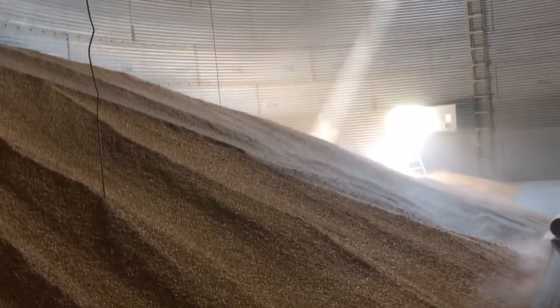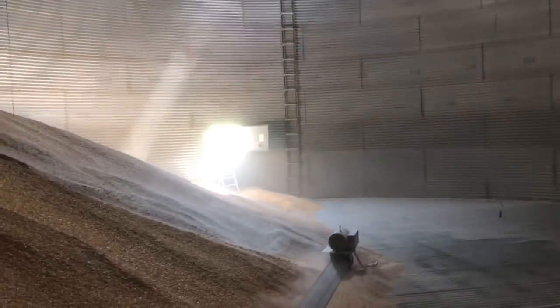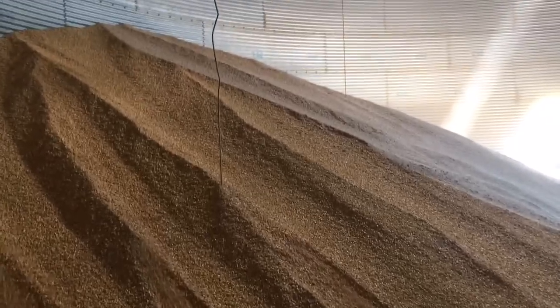There's probably two to three loads left just right here. I'm actually loading the grain cart right now. What I'm doing is loading this stuff with the grain cart while loading the other bin straight into the truck, because this takes forever to load. At the end here, I just fill a truck with the cart or top off the truck while the other auger's going — bam, full truck. It's boring, guys.